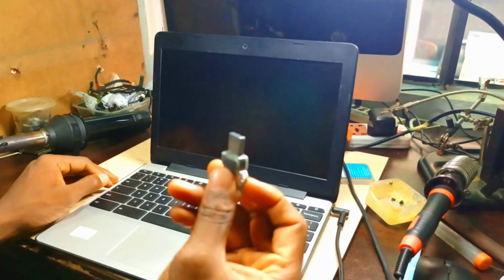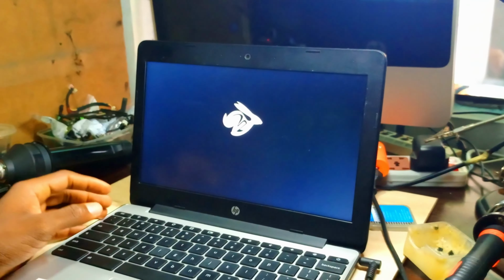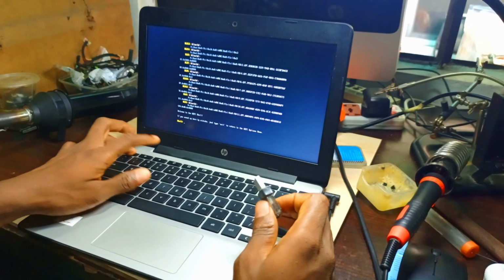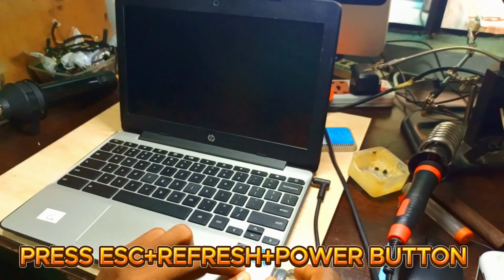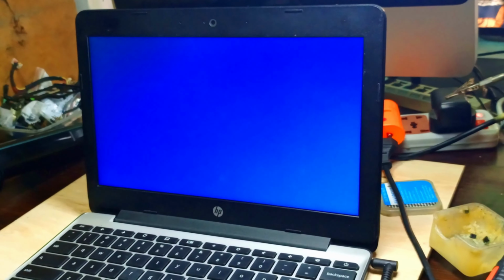What is remaining now is to put a new Windows Lite on the system. Okay, so that's our flash. Let's insert our flash drive. Okay, press escape, then the boot menu, then we choose to select Windows Lite. Okay, so the other process is simple.